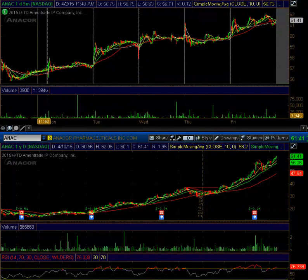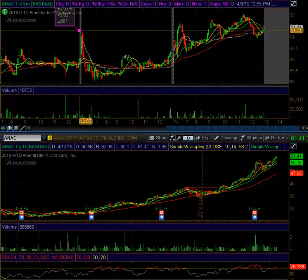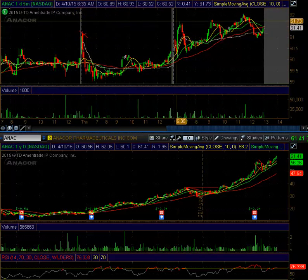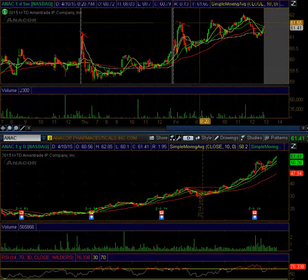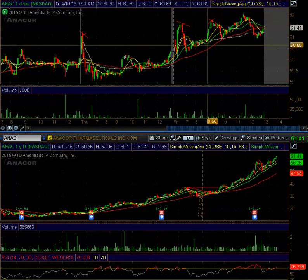It has made for us in the day trade room a couple of nice plays. Like early in the morning, you get some of these paras right here like this, or you get the spikes like this. You get some opportunities where this is a pretty good scalper. And sometimes that's what you have to take. You have to take the scalp trade at first, and then work your way maybe into something a little bit bigger or build a position.